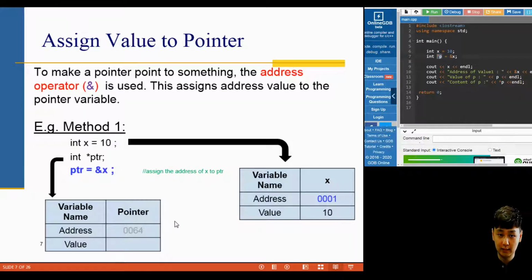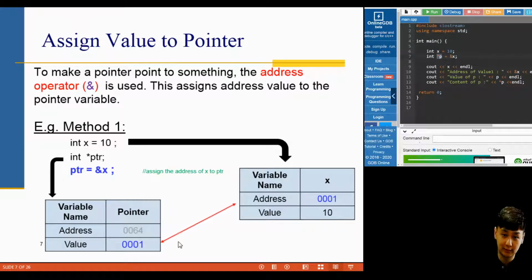What we care about is how to store the address into this pointer. So we add this ampersand in front of the x. We are assigning this address into the pointer ptr. Therefore, the value of this pointer is equal to 0001, having the same address as the variable x.